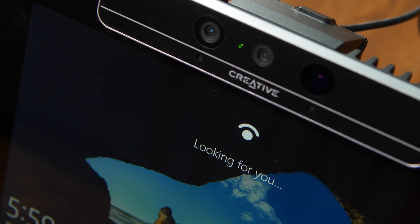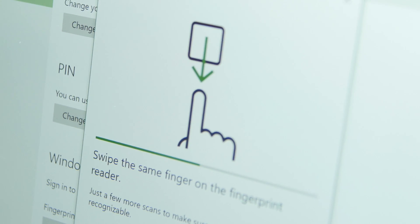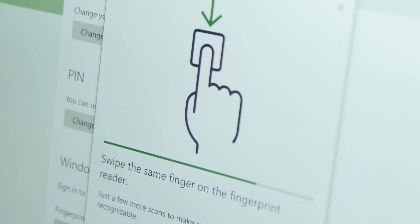You can alternatively buy an off-market fingerprint scanner to use with your home PC. Windows Central will be reviewing a few of these in the coming weeks, so stay tuned for our recommendation. I hope you enjoyed our demo of Windows Hello. I do believe this will change the way we use computers going forward, and I cannot wait. Head to Windows Central for more Windows 10 coverage. Take care, everybody.